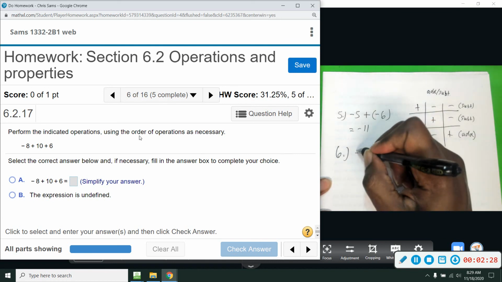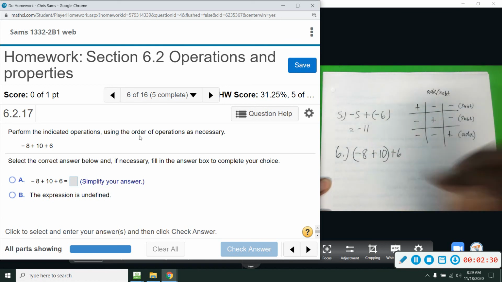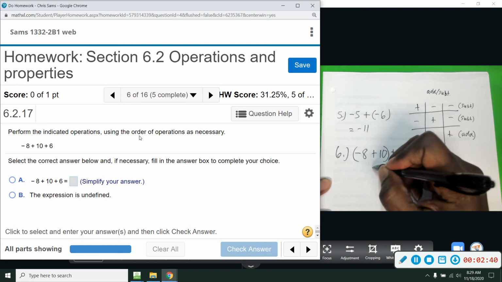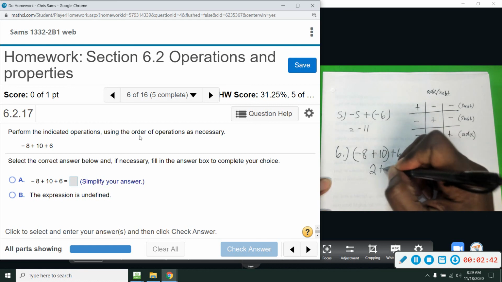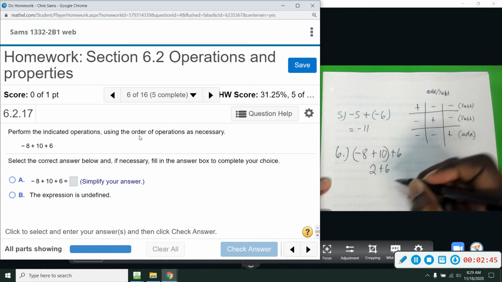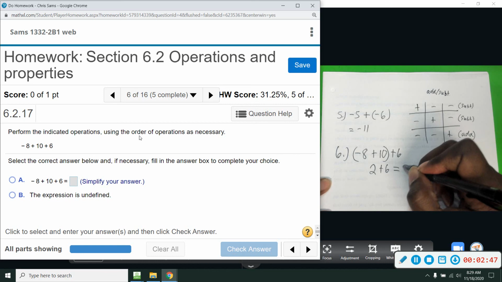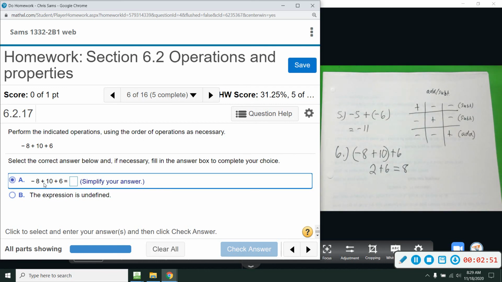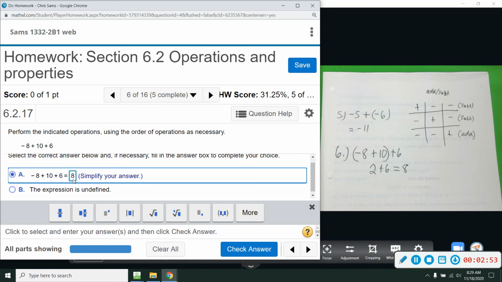So let's do the first two together. Different signs, a negative and then a positive, so we're going to subtract those numbers. 10 and 8 we subtract, we get 2. The bigger number is positive, so we're going to end up with a positive 2. And bring down my plus 6, and then both positive, so we add, and we get 8. So just do 2 at a time, work left to right, and there we get 8.